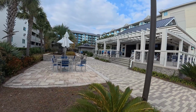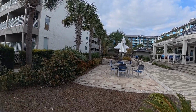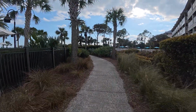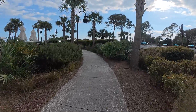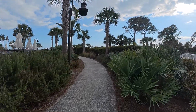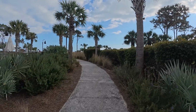The other side of the eating place, and then kind of seating area and the Ocean Oak Resort. And then over here is supposedly the path to the beach access. And this is the beach access path, as I said. As you can tell, it's really not that far to just kind of walk around the main large pool and hot tub area. We did find a hot tub there, but nothing else. And this will get you out to the beach area.